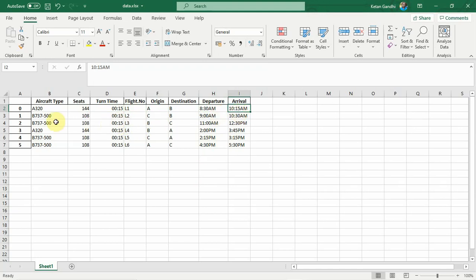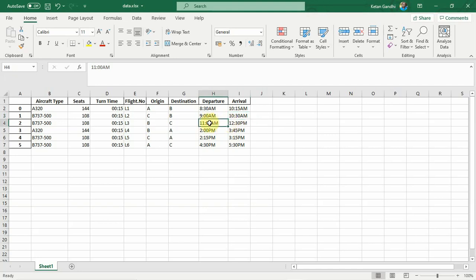Then there is a B737 which has got 108 seats available, and 15 minutes for all the turn times. L2 is the flight number, origin is C, and destination is B. It goes from 9 a.m. to 10:30 a.m. It is a 1.5 hour flight.